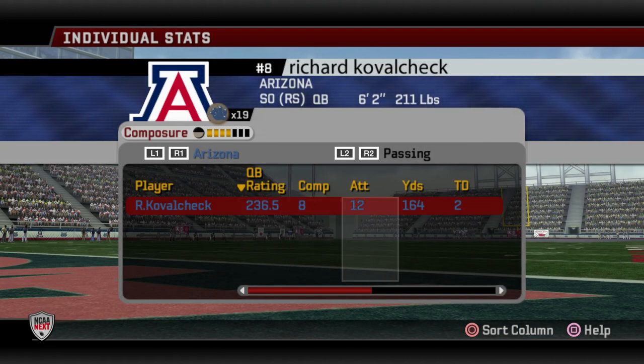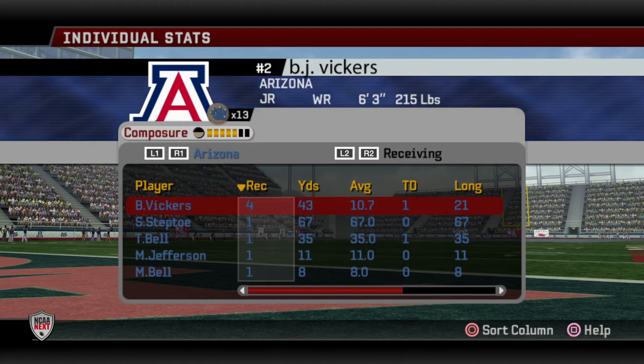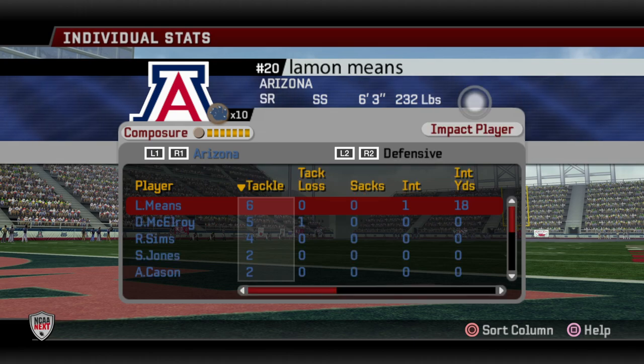Kovacek, 8 of 12. I think some of his bad throws have really been bad. But he's got 2 touchdowns and no picks. I'm not going to complain. Running, Bale, it's been all him. He's got 7 attempts, 61 yards, and a touchdown. You look on the receiving front, Vickers so far, and then Steptoe, then Bale, and then Mike Bale, and then Travis Bale, and Mike Jefferson. So everybody's got a little touch here and there.